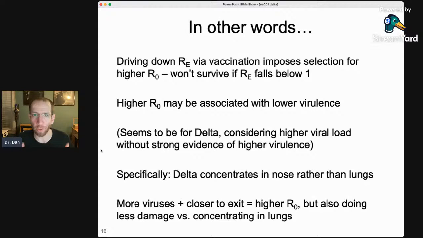The inter-host competition is selecting for variants of SARS coronavirus 2 that are in your nose rather than your lungs. Well, something that hangs out in your nose is a lot less likely to cause a severe illness than something that hangs out in your lungs, despite the higher levels of virus that are present. And we can go one step further here and talk about breakthrough cases with vaccination and Delta. Why is Delta leading to potentially more breakthrough cases, that is to say, infections in vaccinated people?